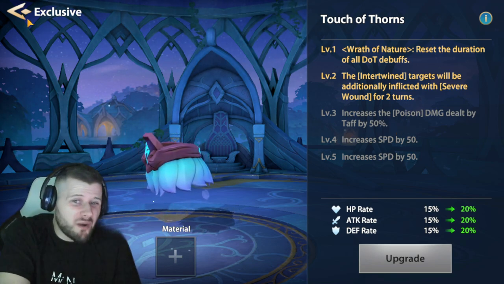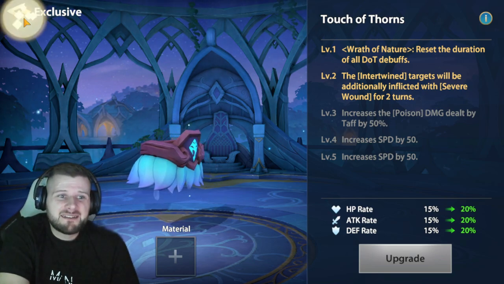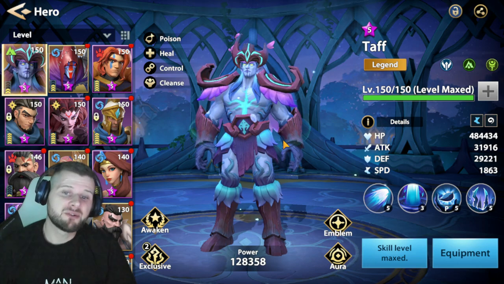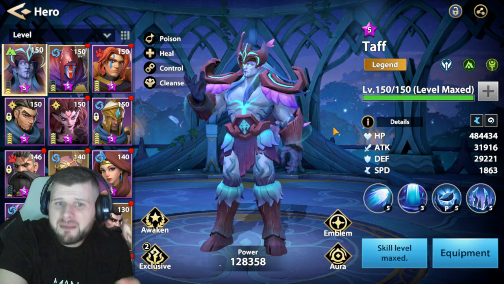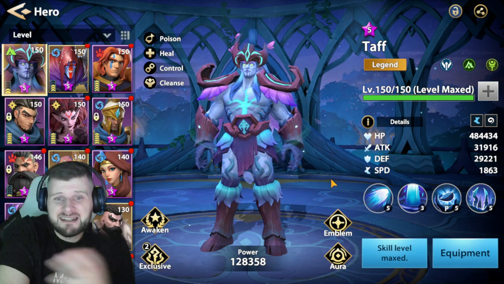But there are multiple ways of building Taff. We can build him as a support, in a sense that we give him a lot of health so he can withstand more damage. Or we can go down the route of attack, increasing that attack so we're dealing more poison damage. I like to go in the middle so he's got health, he's got attack and speed.